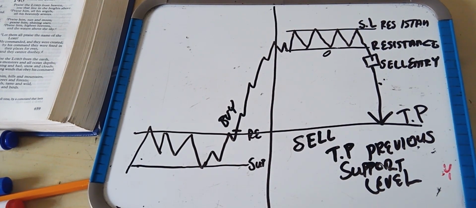So always remember, simple as it is, after the breakout, if Nasdaq sells, your take profit will be at the support level. If Nasdaq buys, your take profit will be at the previous resistance level. I hope this information plays a huge role in your trading. I've been receiving these questions about the take profit and the stop loss. So this is how easy it is to trade the breakout and to identify our stop loss and our take profit.